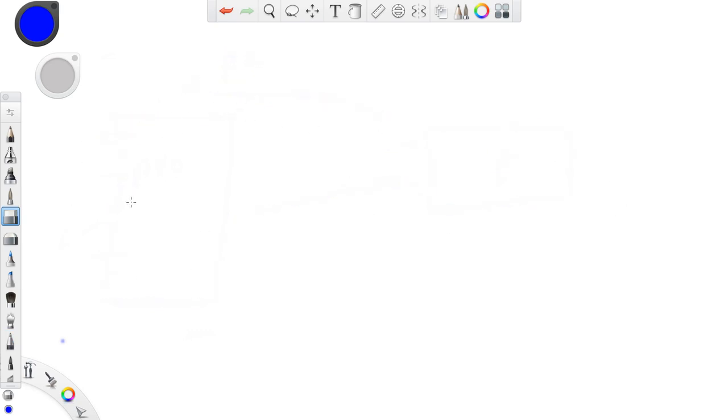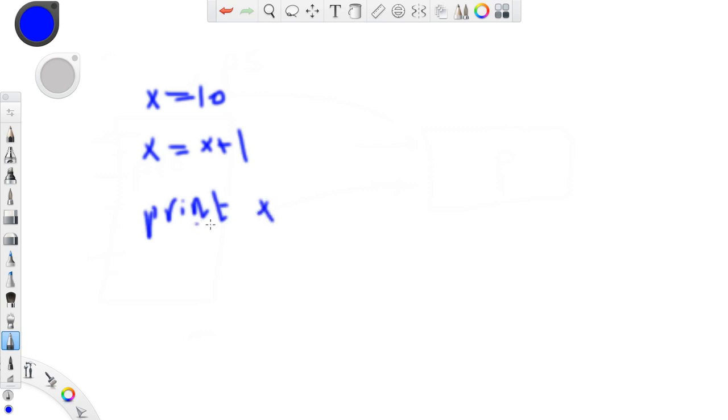So now let us understand the main concept of programming. One of the rules you have to know is that a program will be executed step by step. That means if you have x equal 10, then you have x equal x plus 1, then you have a print x. Let us suppose this is a basic program, whatever print means. Don't care about it. So this is the first step. This one will execute first. So the program will run from here.